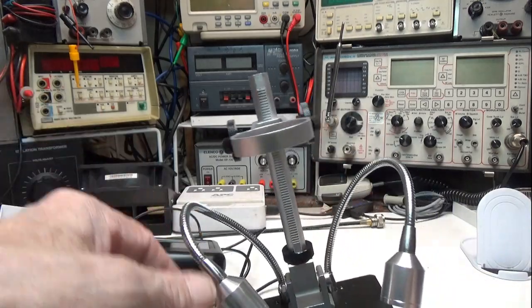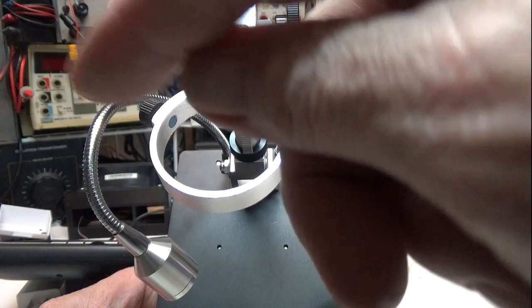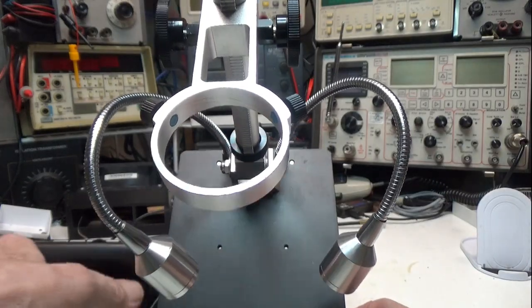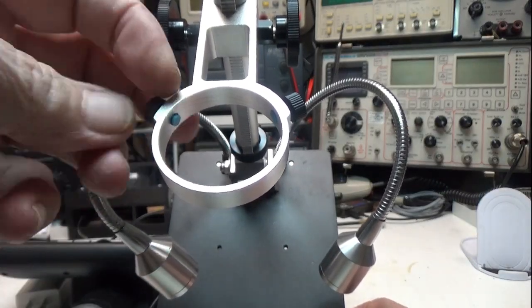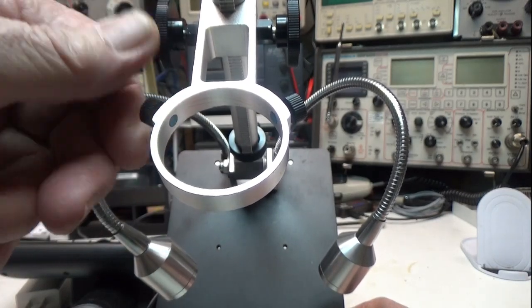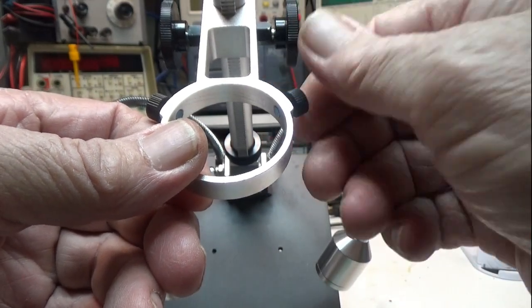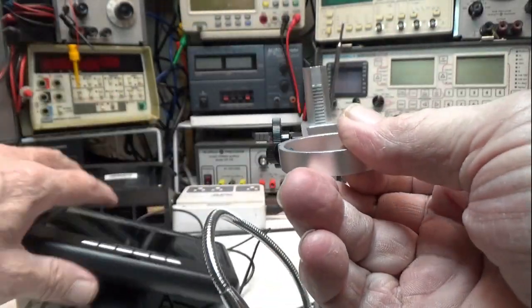Now, if we look at the clamping mechanism for this, the base of the whole assembly goes into the base here, and it's got little plastic pads when it screws down onto it. They aren't just little metal doohickeys that bite into the side of it, so they clamp into it.